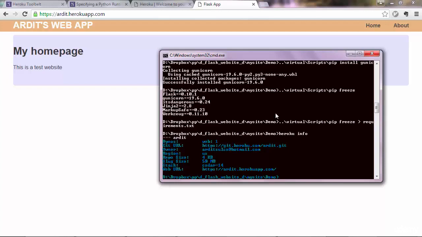In the next lecture, what we'll do is I'll make a simple change to the website and see how we can upload the changes to Heroku. So we're talking about maintaining our website now, our web application. And yeah, let's move on, and I'll talk to you in the next lecture.